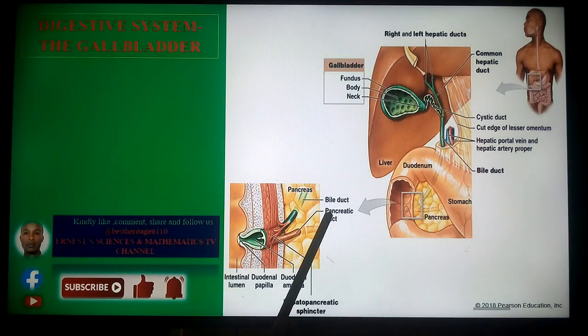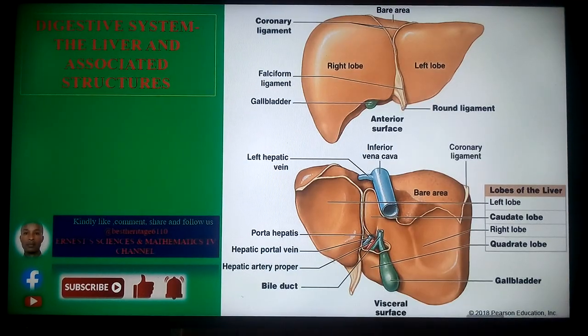So the pancreatic juice, together with the bile released at this point, complements the various aspects of digestion. I'm not going to go into detail about that since I mentioned it in one of our videos. But one of the major roles of these accessory organs is to provide bile and pancreatic juice in that order. So lastly, we're going to look at the human liver.